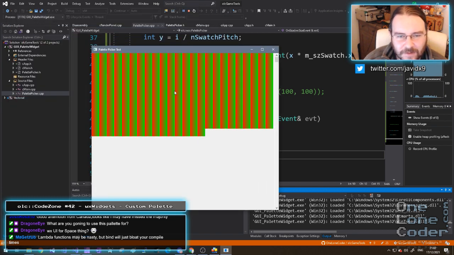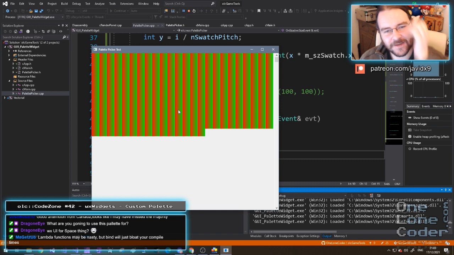Okay, so now we've got quite a few other messages that we need to intercept because we want to be able to interact with this palette. Things like where the mouse is in this array in order to get the correct information out of it, and also the ability to click and do other things. One of the things I want is when the mouse is over something that exists within the palette, that it inflates that rectangle so you can see that you're over it.